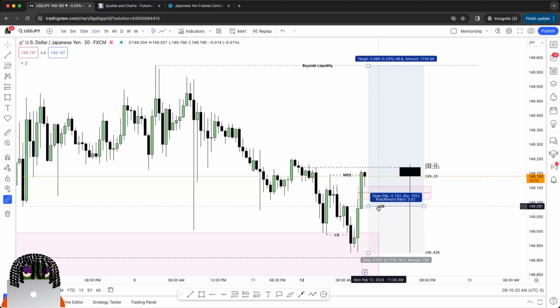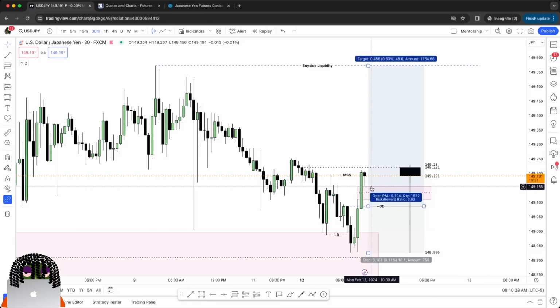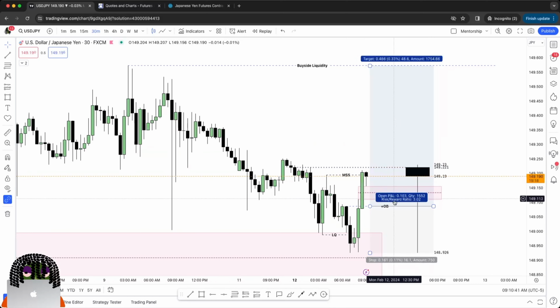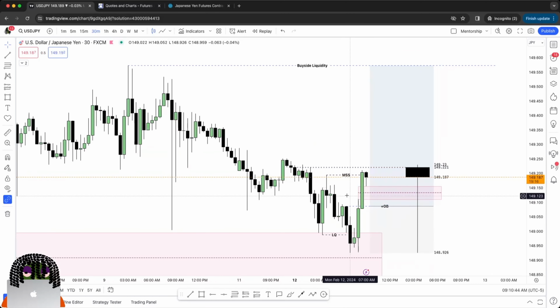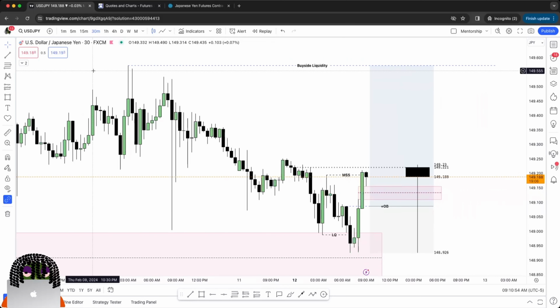But this is where I would like to get in, right here, order block, like I said. But this is also a good trade right here as well, if I was to get in here. But the risk reward is just different. There's a bigger stop loss, but I'm risking the same amount, so it doesn't even matter. I just like this risk to reward better. 3 to 1, that's really good. I'm trading UJ, by the way, USDJPY.